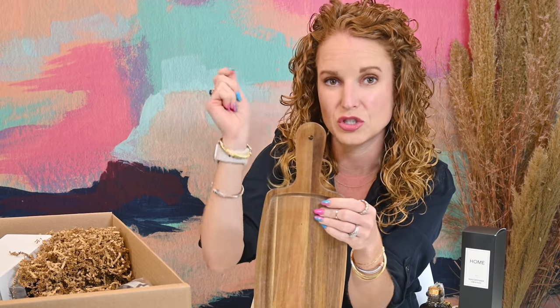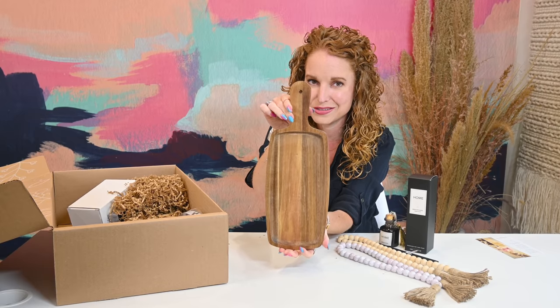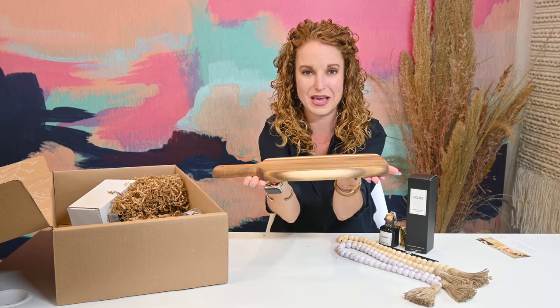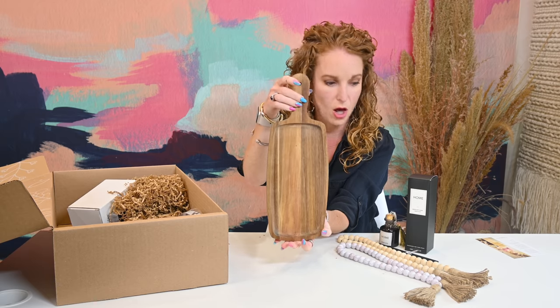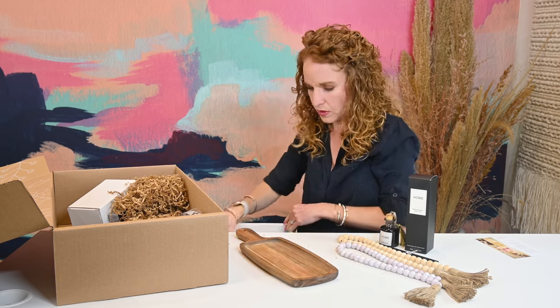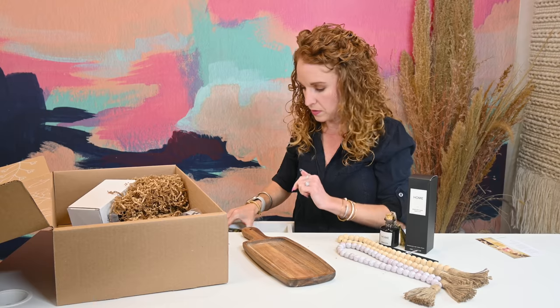It does have a hole here, so if you want to hang it on a hook or put a leather strap, you can use it easily for decorating. And you can hang it this way, and that looks so chic. But you can hang it and use it like this as a flat base also. I don't know if it's advertised as dual-sided, but I totally see this as a dual-sided opportunity item. Very cool. It is fairly decent in size, 15 inches, including the handle.